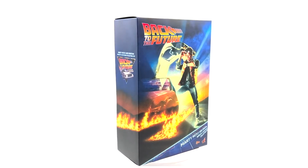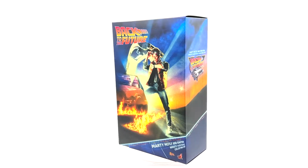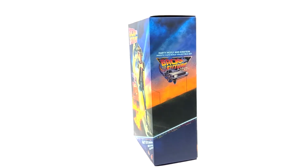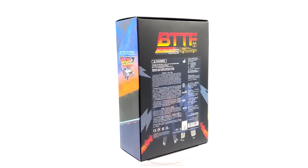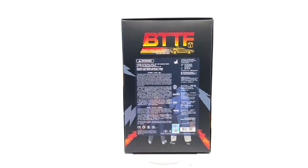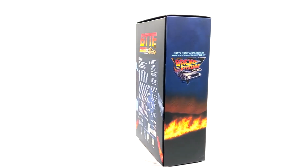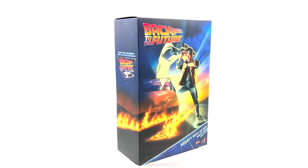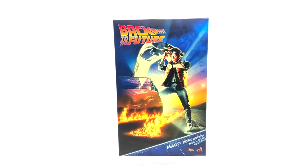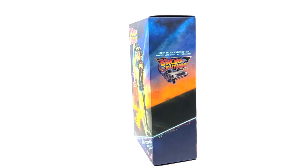And he came with Einstein, which is cool. It is kind of funny though. Einstein is Doc's dog. You think he'd come with Doc, but anyway, it's an extra figure with Marty, so I'm not going to complain. And then also I think Back to the Future 3 figures come out at the same time, start of 2023. I hope they re-release the DeLorean, either Back to the Future 1 version or 2 or even 3. I would pick those up instantly too. So anyways, let's get started with the review.